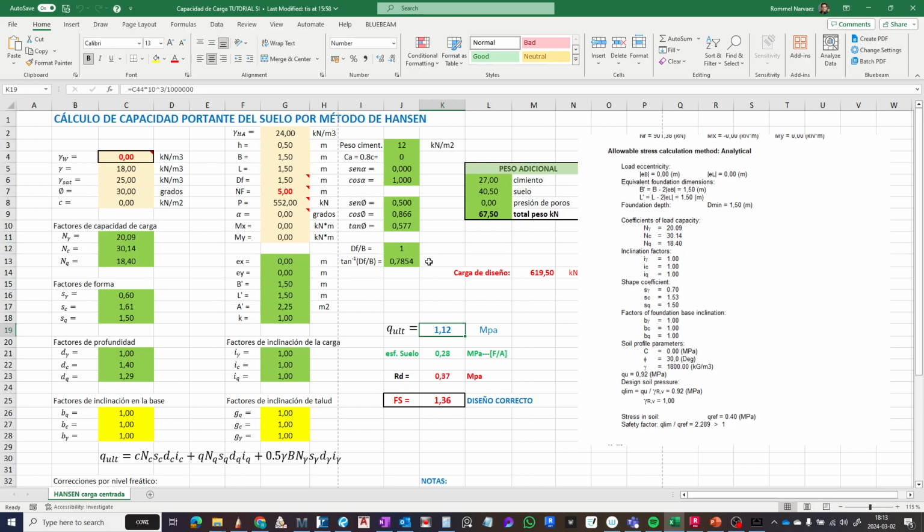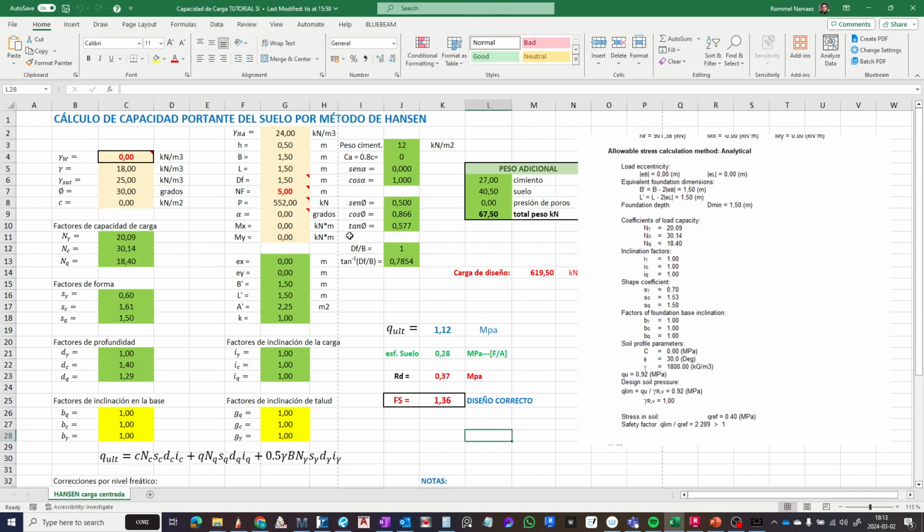So I prepared an Excel list here for this first manual calculation that will give me some kind of information about, for example, the shape factors, depth factors, load inclination, and things like that. You have here some factors in the other here as well. Here is the soil information, geometry information about the spread footing, and we have the geometry, of course, again, and the inclination factors and so on. Here is the formula for the calculation.